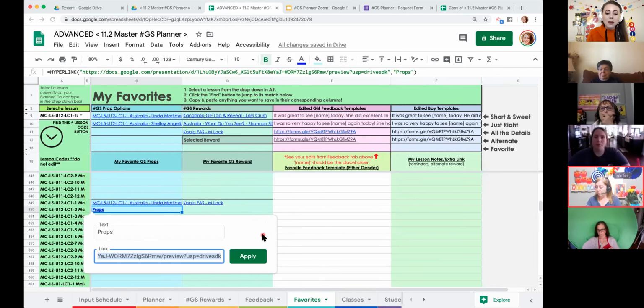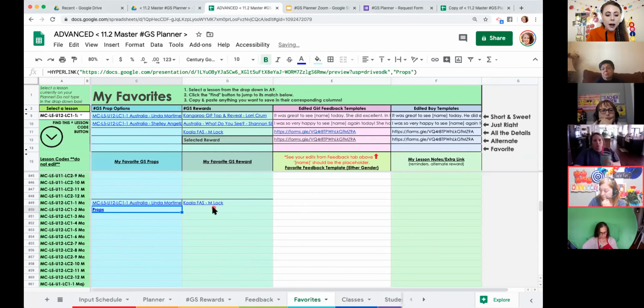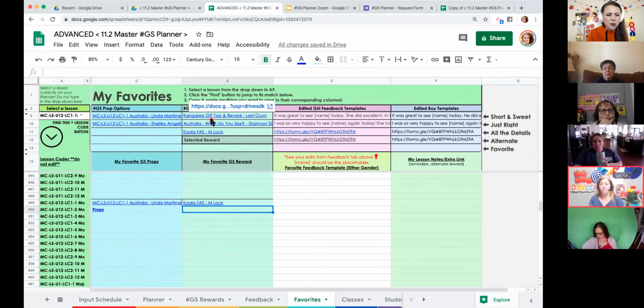because then if you have to make any changes to your input tab or any changes at all, all of your favorite things are saved. So I think it's ideal to prep from your favorites tab. Although, just like in the beginner session, we don't really touch on the favorites tab, so I always go over those steps afterwards. But you definitely can prep from your favorites tab. I know many people do. Once you become more fluent with your planner, this is what I recommend.